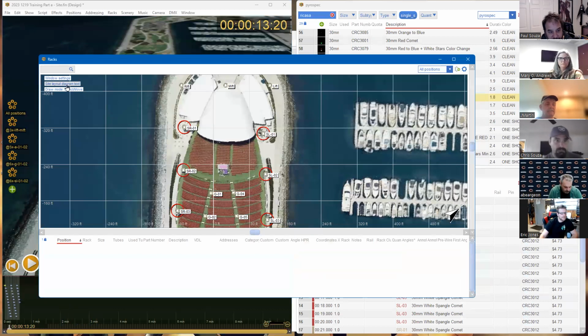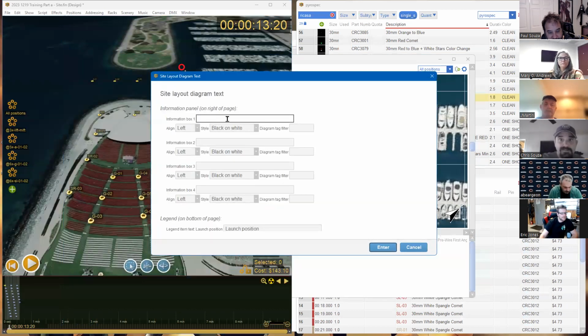Okay, so up here where it says site layout diagram text, that's where you could put the information that appears on the right panel. You know, barge in the water with aerial shuttle or something.